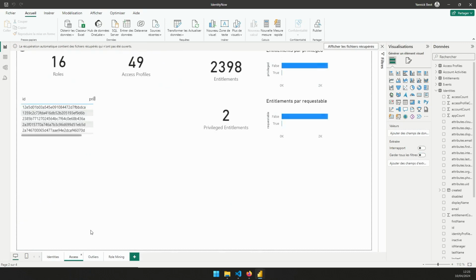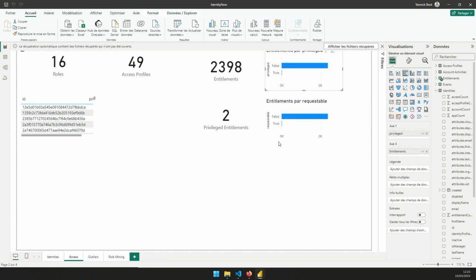You can also have some KPI or dashboard about your access items. For instance, the number of roles, access profiles, entitlements, how many are privileged, how many are requestable, and stuff like that. And you can filter the way you want per source or something like that.